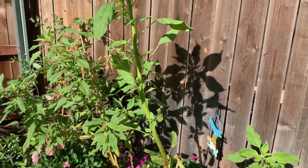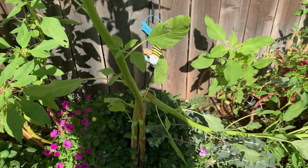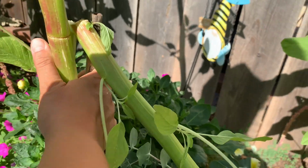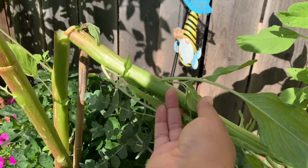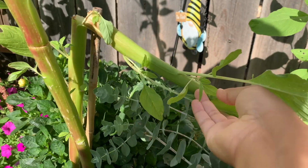This one was a volunteer one. I did not plant these two, and I did have them tied here to the stick, and unfortunately I didn't get to untie it fast enough, and this one with the weight of it broke. So we're gonna cut this one off today.